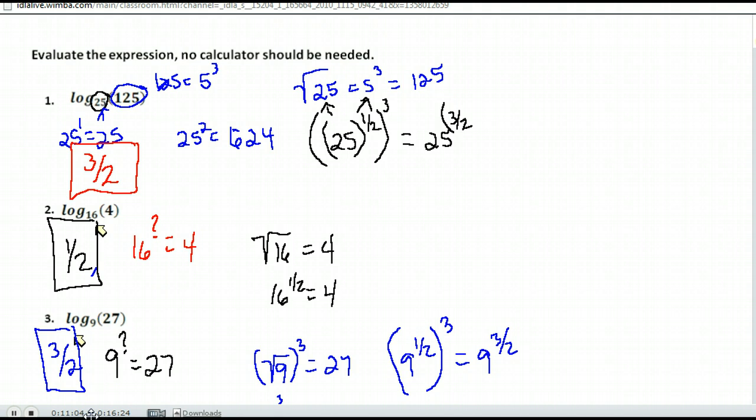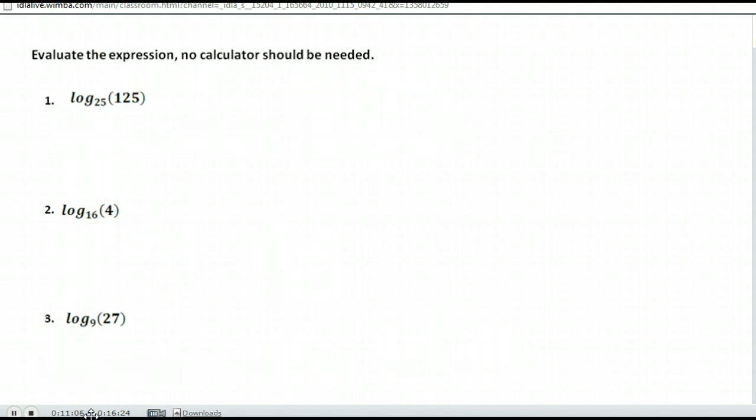Okay, so these are a little tougher. Take a little more mind power there. These look very complex, but with the basic properties of logarithms, they're not as bad as they seem. The basic properties of logarithms give us a couple of shortcuts, and that's what we're going to use here.